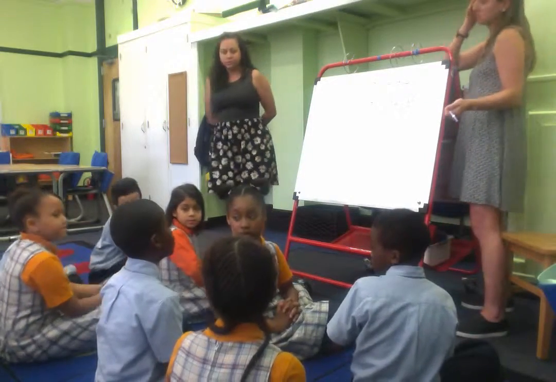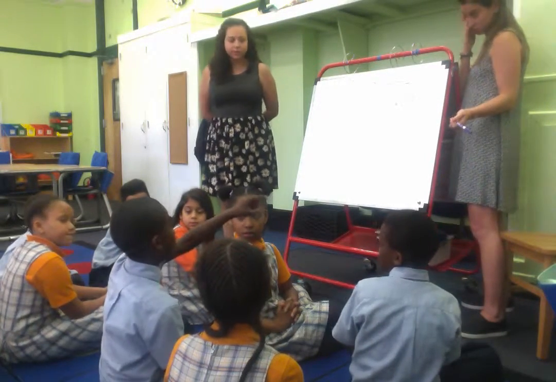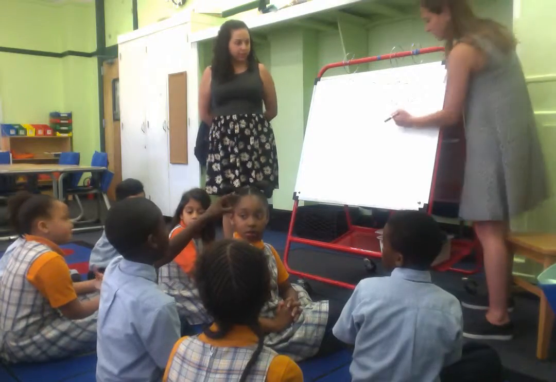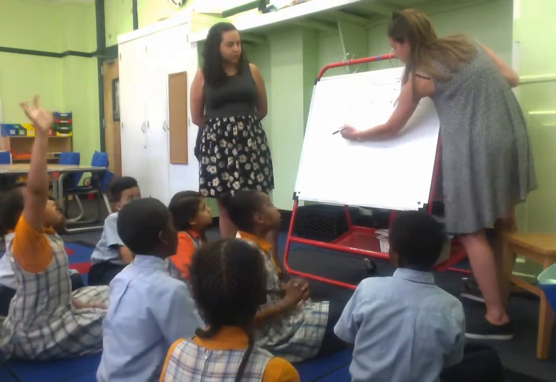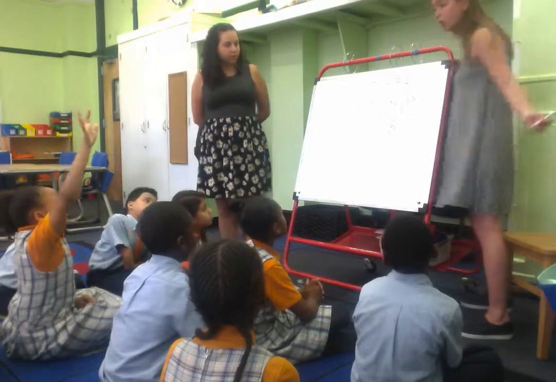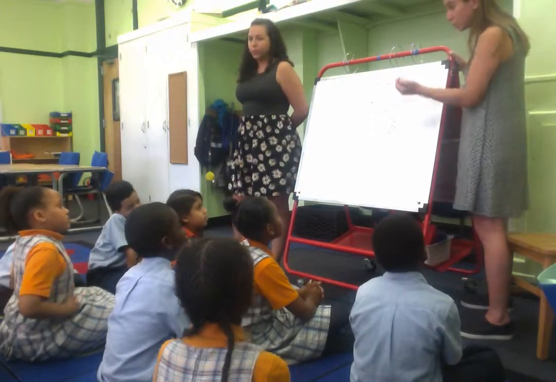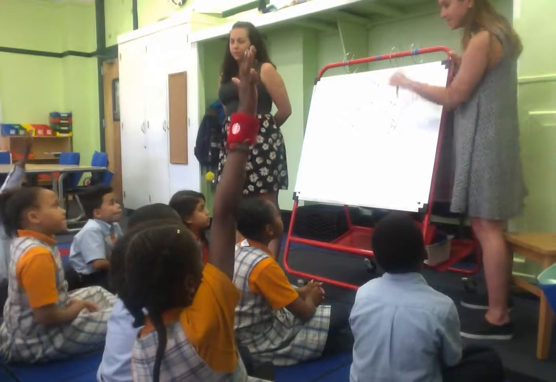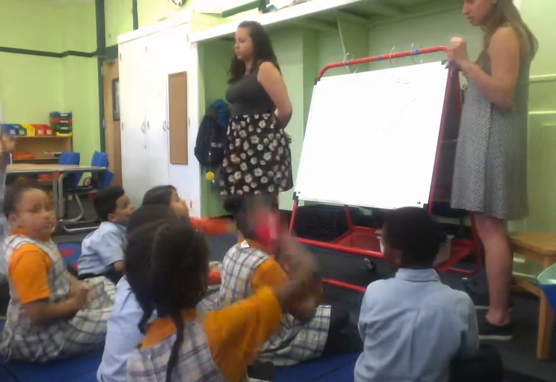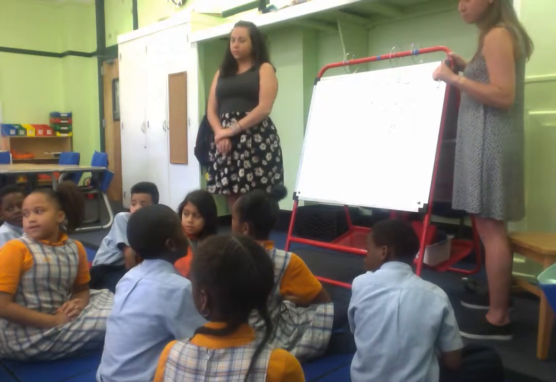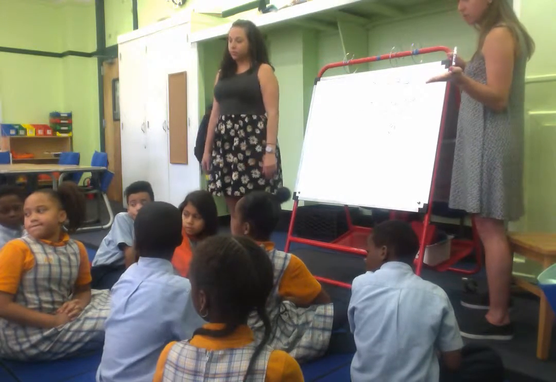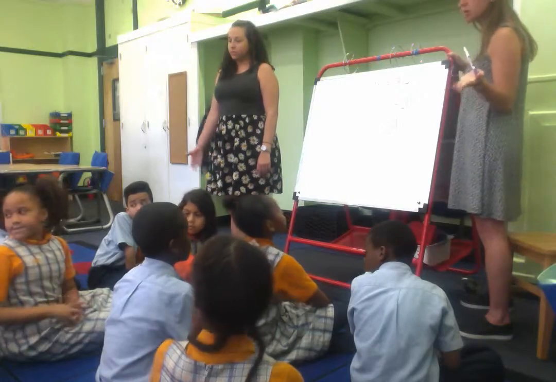I think this is true because 40 plus 5 equals 45. 5 plus 40 also equals 45. So why is 45 equal to 45? Why is this sentence true, Kiana? It's true because the equal sign means the same, and 45 and 45 is the same because the equal sign means the same.